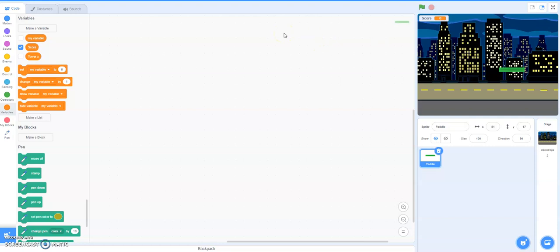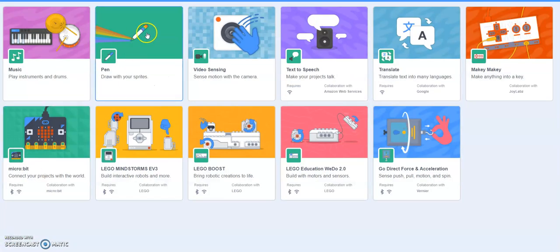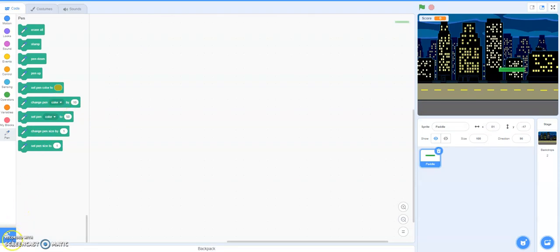And the next thing we need to do is add extensions. So if you go over here, extensions, and we're going to add drawing in here. Okay, so I already had the drawing, but if you don't have the drawing, you get the drawing pens here. So add the extension here, and then you add the pen. That way you have your drawing. We have to add that in so that we can make our code.